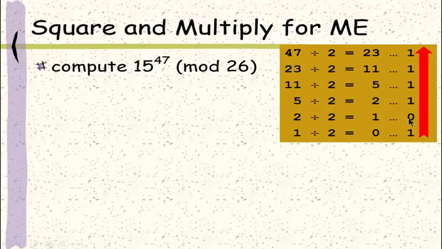And then we stop. With all these remainders, we write them from bottom up, and this new sequence is the binary representation of 47. Let me repeat again. To convert a decimal number, 47 in this case, to binary, all we need to do is keep on dividing 47 by 2, get a quotient and a remainder, keep dividing the quotient by 2, and keep track of all the remainders, writing them down backwards from the last one to the first one. This is the binary equivalent of 47.